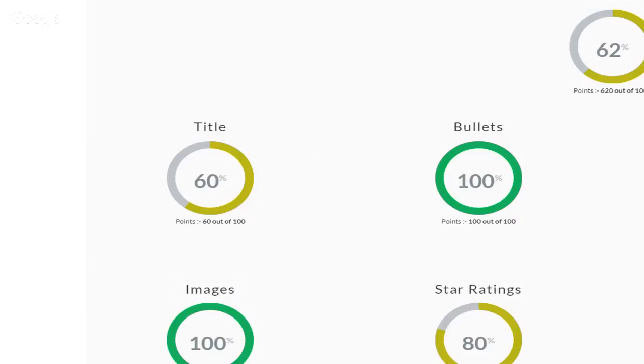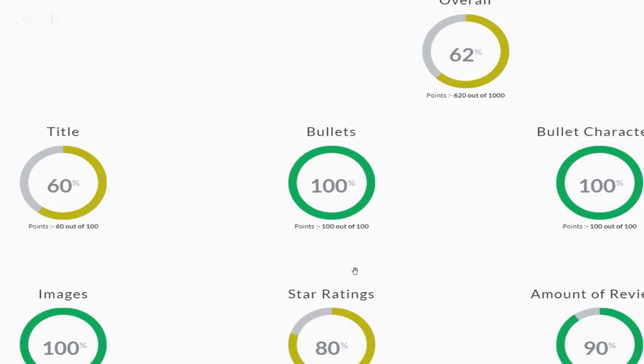now knowing some of the information that I know from this tool, because I've got the keywords, I've built my master list. I'm sure I could do a better job at optimizing and getting that 60 close to 100, if not 100. Okay, so it allows you to actually understand whether you are optimizing your listing from each of these points of view. Bullet points. It's saying here we've done a pretty good job, or this particular seller has done a very good job on their bullet points. They've got 100 out of 100, 100%.